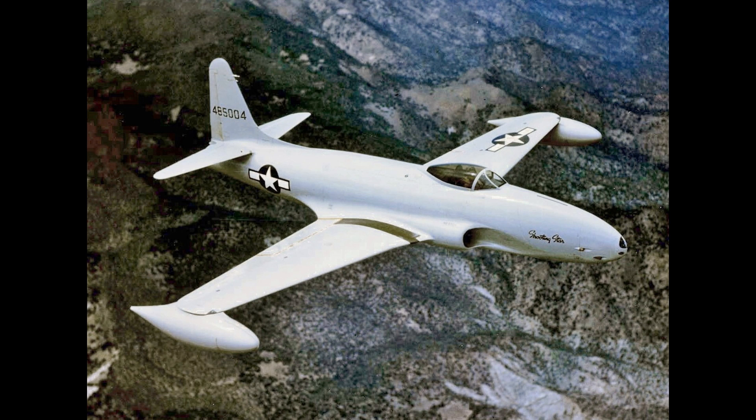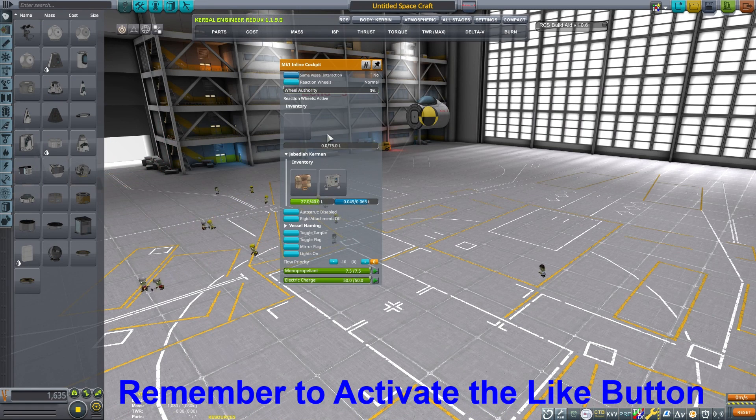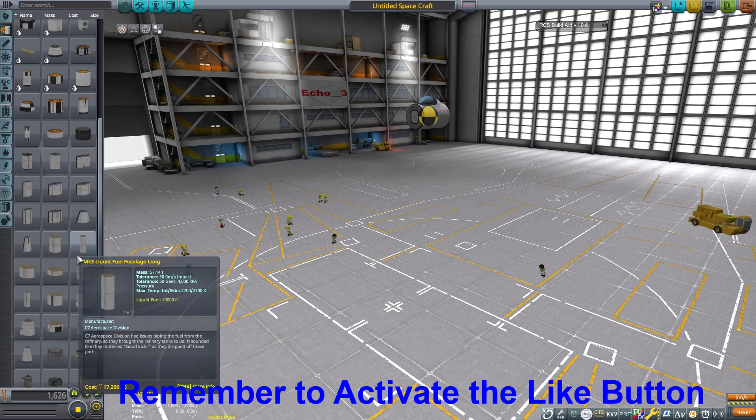A J-31 engine is also on display there. Both of these early designs lost out to the P-80 Shooting Star to become the United States' first operational jet fighter. Across the Atlantic, Germany was also working on several different jet aircraft powered by the Junkers Jumo 004 axial flow turbojet engine. I believe the Juno engine's name was also inspired by this iconic engine.